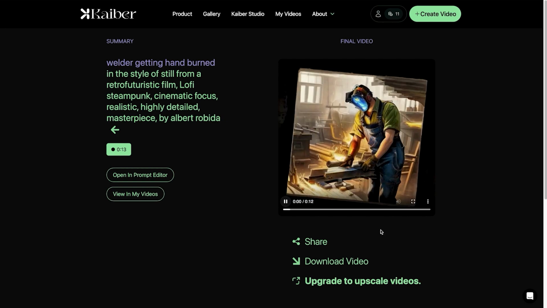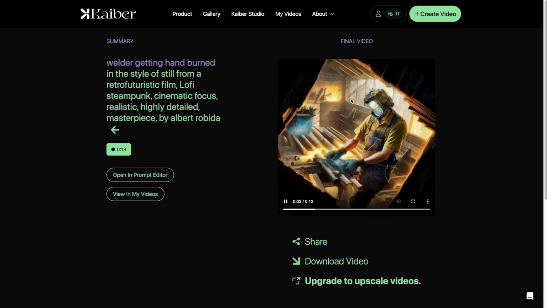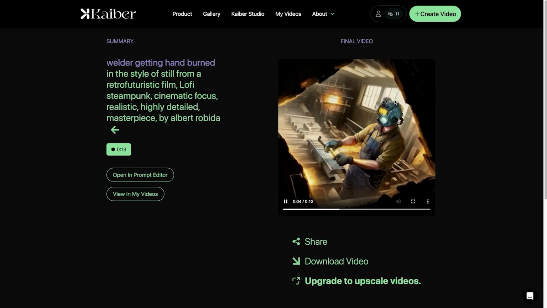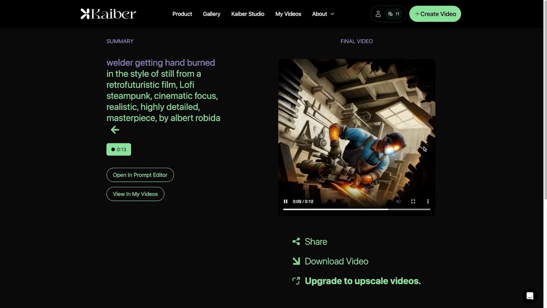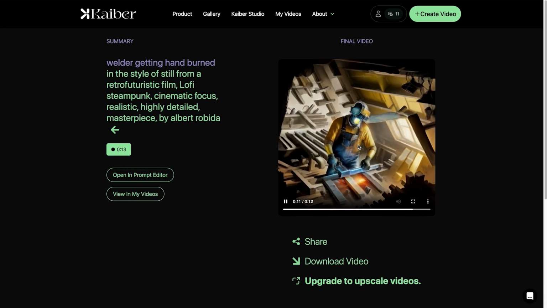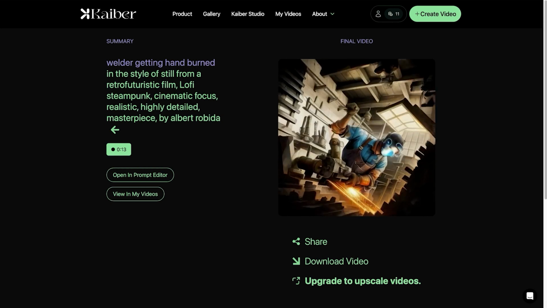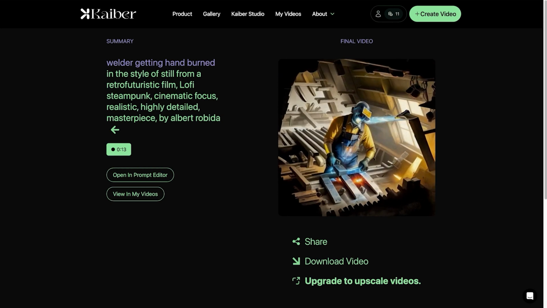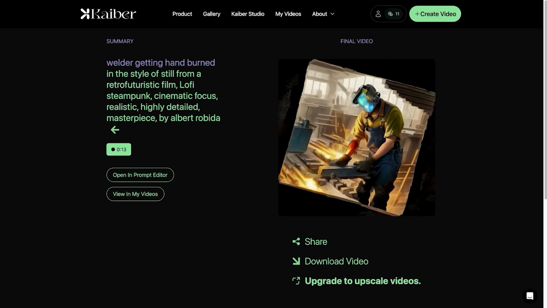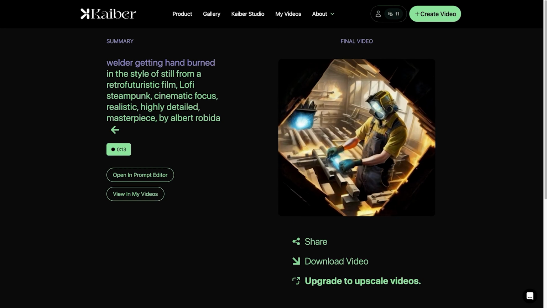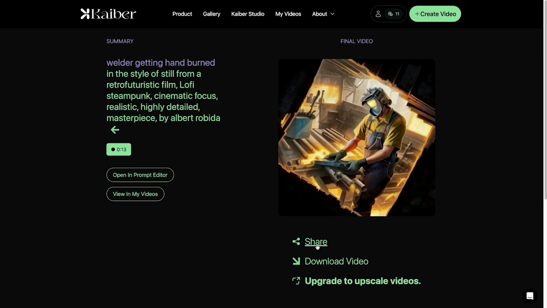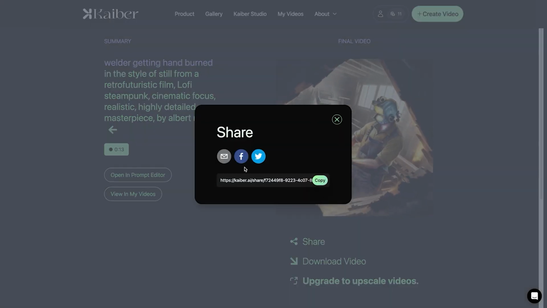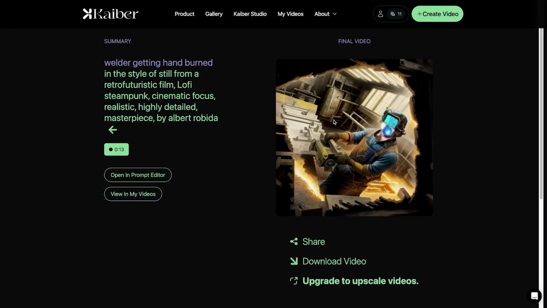You can see it's the same length as our previous video, and it even follows the head movement when it turns to the right. That's very detailed and really interesting. This is super useful for movie makers, for storyboards. You can create something a lot more advanced than anything you could draw in the span of a few minutes. If you click on this share button, you'll get a link to share it with anyone or on social media.